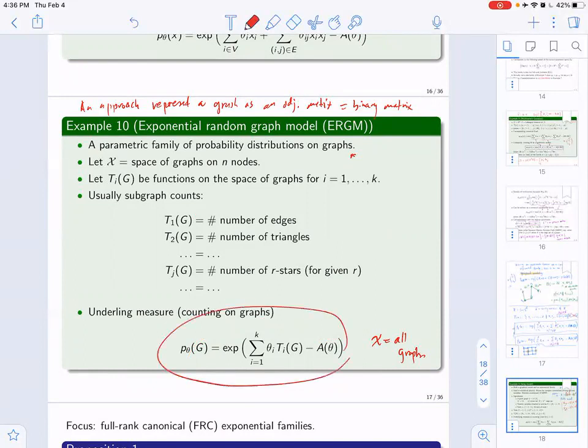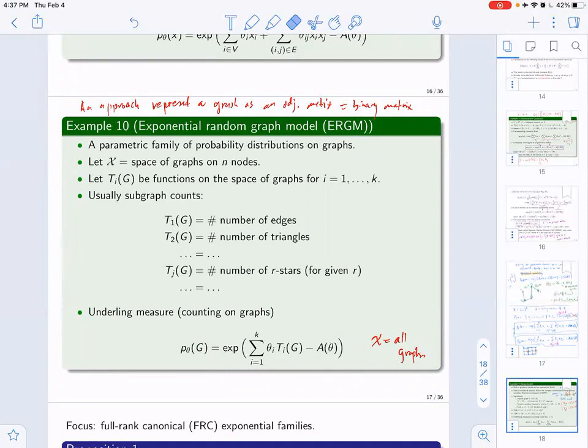You can use MCMC methods like Gibbs sampling and stuff. And this just gives you an interesting way of defining random graph models. These are called exponential random graph models. And so, for example, Professor Hancock and his group work a lot on these. There are issues generally with the ERGMs. There are the degeneracy problems. If you're interested, I encourage you to go read about them.